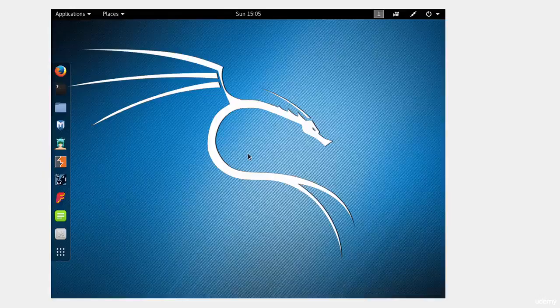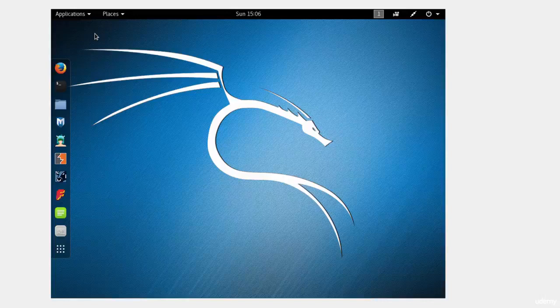As you can see, everything is done. Now we are waiting. The username and the password, we will type them, then continue, and you'll be ready to use Kali Linux. Okay, as you can see right here, root and root. Everything is done, and here is Kali Linux.